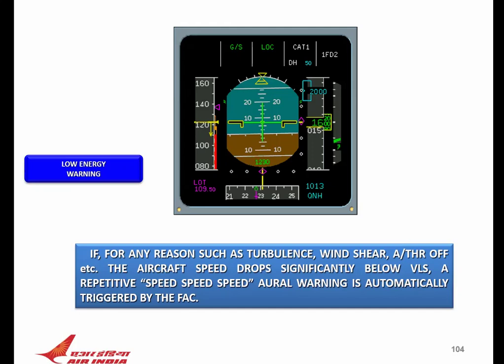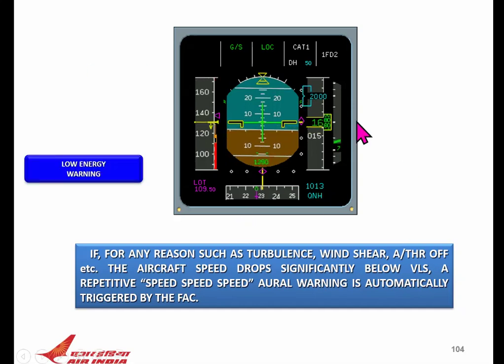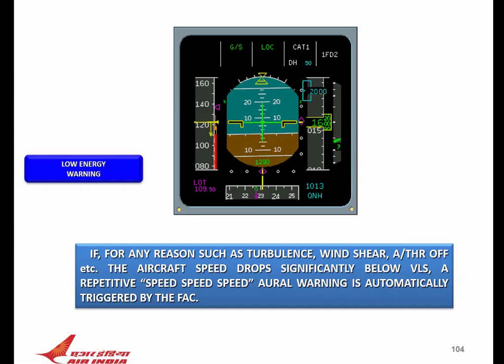Correct? A few steps before the stall warning, this is the situation. So you can see the synthetic sound when this is generated. Speed. Speed. Speed. A scale will also move to give you the commanded speed, that you have to fly at minimum this much speed.